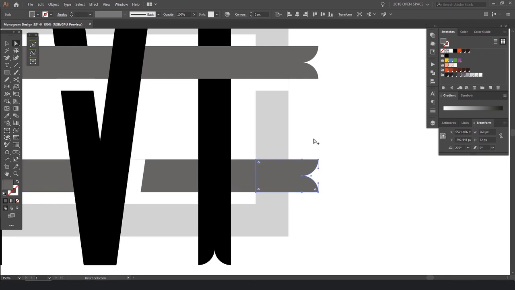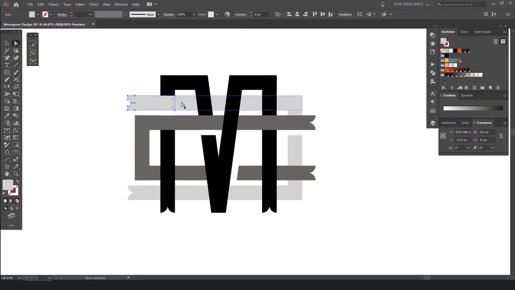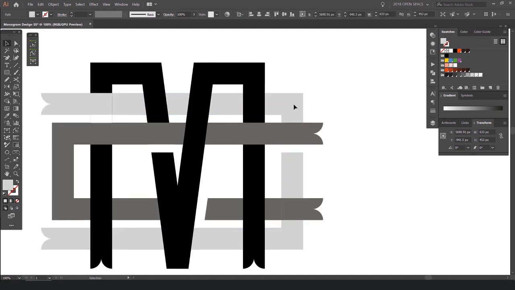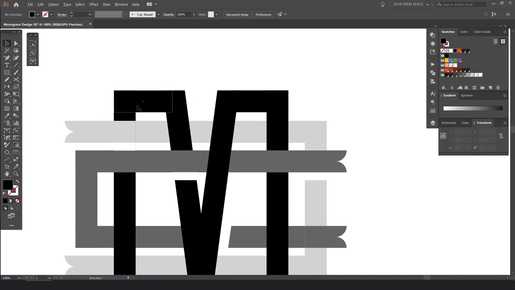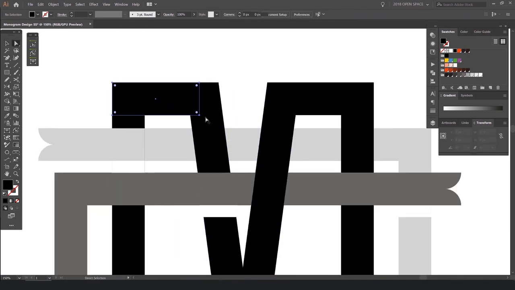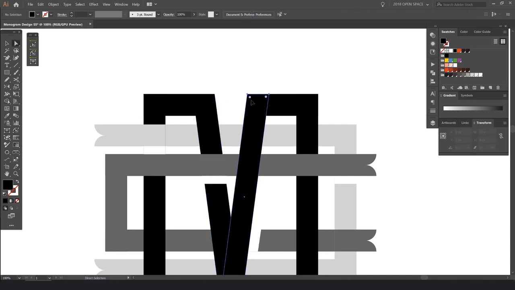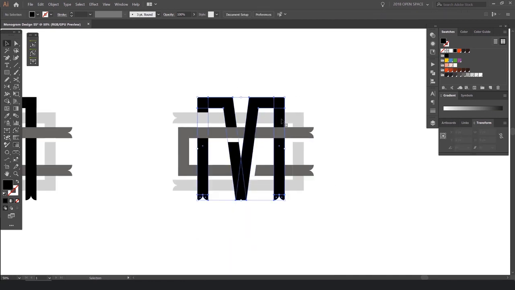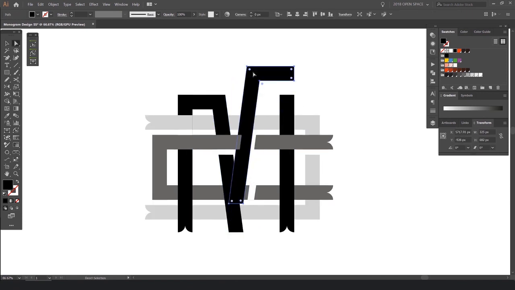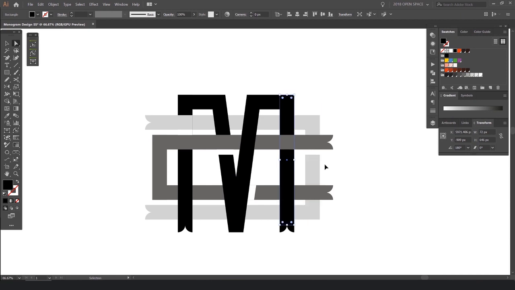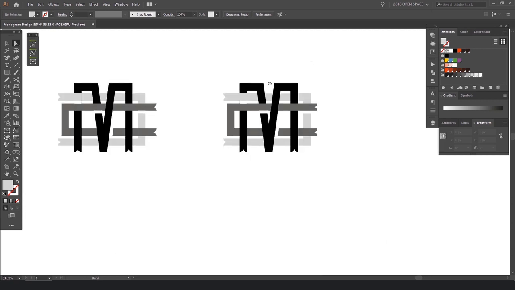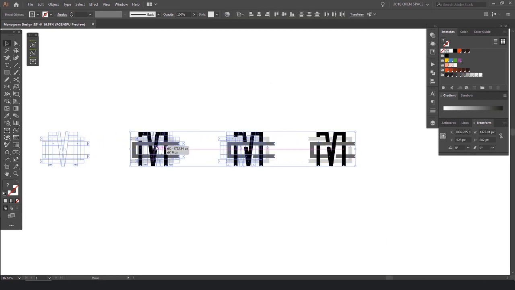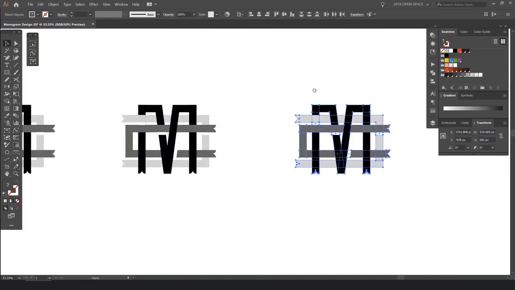Some of the shapes you can leave as is for now. Plus this together. That's one shape. The M is a little tricky because everything's overlapping with it. So if I plus this one, it should be fine. Plus this one. If there's one shape that's on top and one below, it's not going to work, so you can just leave the shapes like that. Cool. So I've plussed all the main shapes. What I'm going to do now is quickly duplicate it. I'll just bring these across. Duplicate this.